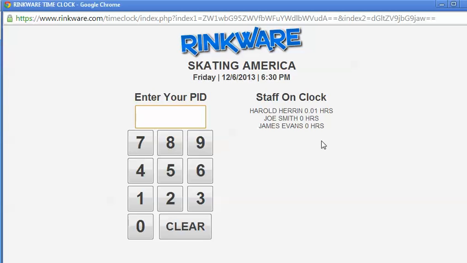So basically, if you're the rink operator or manager and you're away from the rink, you can log in from Starbucks, from home, or wherever, as long as your computer is authorized to do so, and see who's working and how long they've been on the clock. So you don't always have to stay at the rink. We have 3 employees clocked in here, and once again, as the time goes by, it shows how long they've been on the clock. We're going to let everybody stay here for just a few seconds to allow the time clock to run and show you some of the back end features and what you can do.